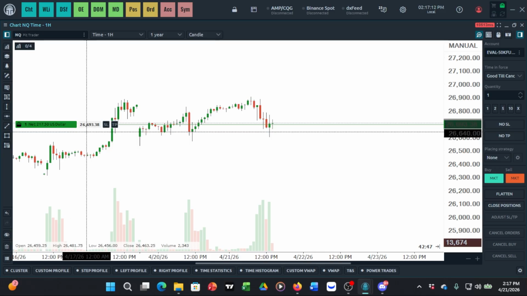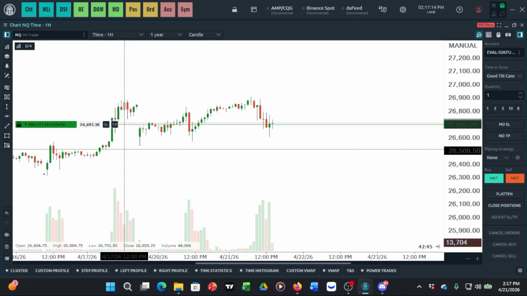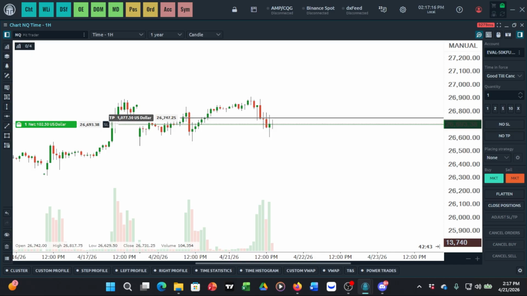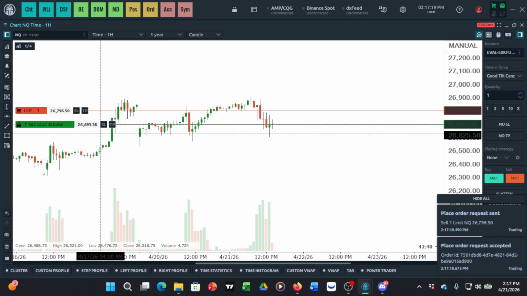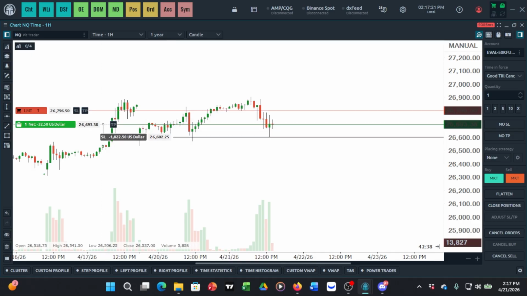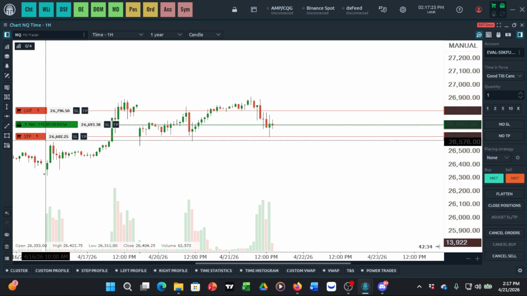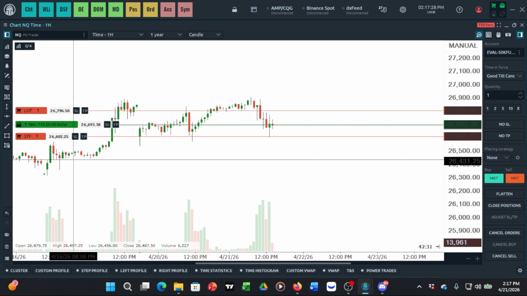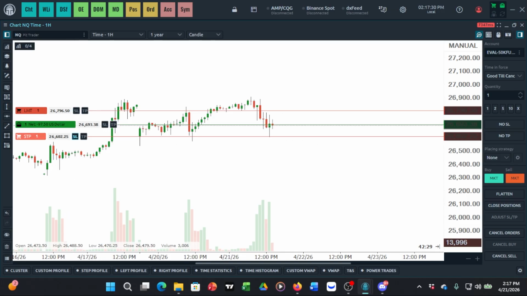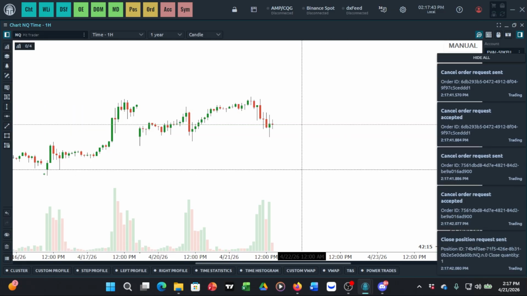But hey, we want to place a stop loss and a take profit. All we do is simply drag our take profit to our desired area, and we drag our stop loss to our desired area. The good thing about this system is these orders are already OCO'd, or one cancels the other. So when one gets hit, the other corresponding order will vacate from the system. If at any time you want to exit the trade, you can exit by simply clicking the X right here on your screen, or you can scroll over to the order entry tab and hit flatten all, which will take all the positions off the screen.